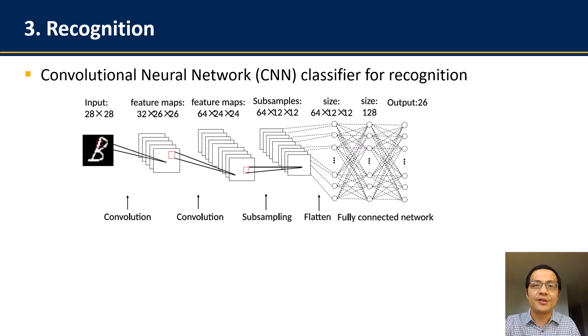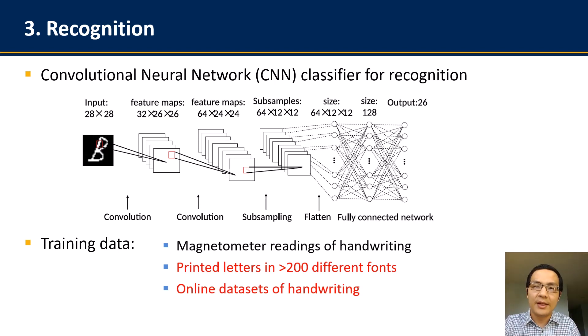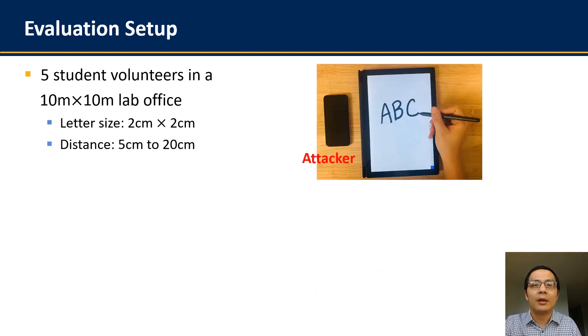Eventually, the produced trajectory of each individual letter is separately applied to a CNN classifier for recognition. During training, each letter's writing trajectory is converted into a thumbnail, and then goes through convolutions twice to get 64 feature maps. As you can see here, the key to accurate recognition is a sufficient amount of training data, especially the training data that covers different writing habits and patterns. Obviously, if we only use the magnetometer readings of the attacker itself, it will be very hard to achieve high recognition accuracy. So instead, besides such magnetometer readings, MagHacker further introduced printed letters with different fonts and online data sets of handwriting letter images for training. So we will see more details about the eavesdropping details and accuracy in the evaluation section.